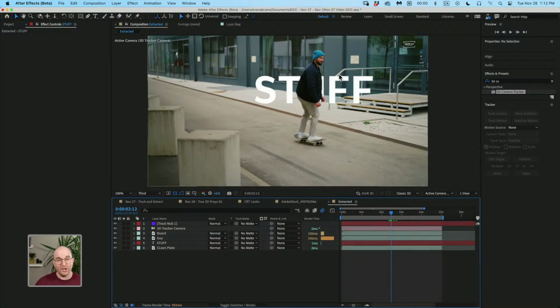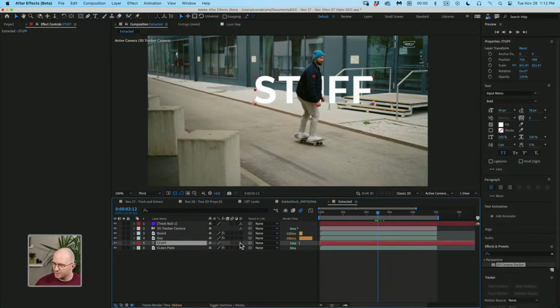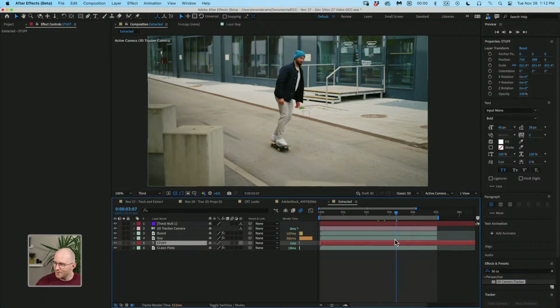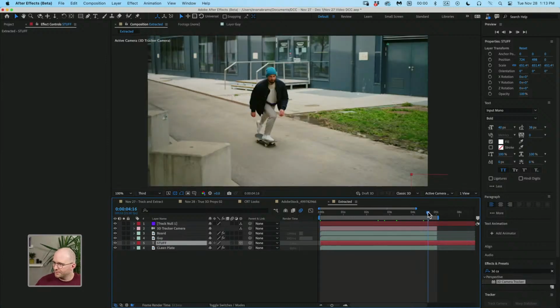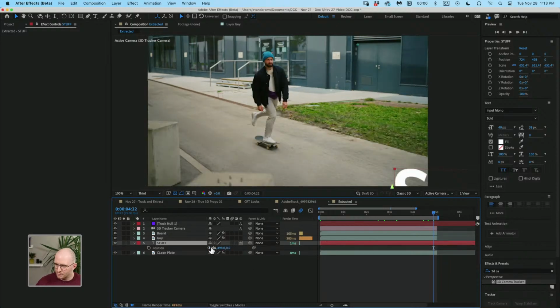But if I want stuff to live in the world, I simply must make that a three-dimensional layer. Oh, where has it gone? Where is the stuff? I thought we were going to be looking at the stuff. Well, what's happened is that the stuff is at 7244960, which in this case is way over here. You can kind of see it poking out of the corner here. I want it to live where that null is.